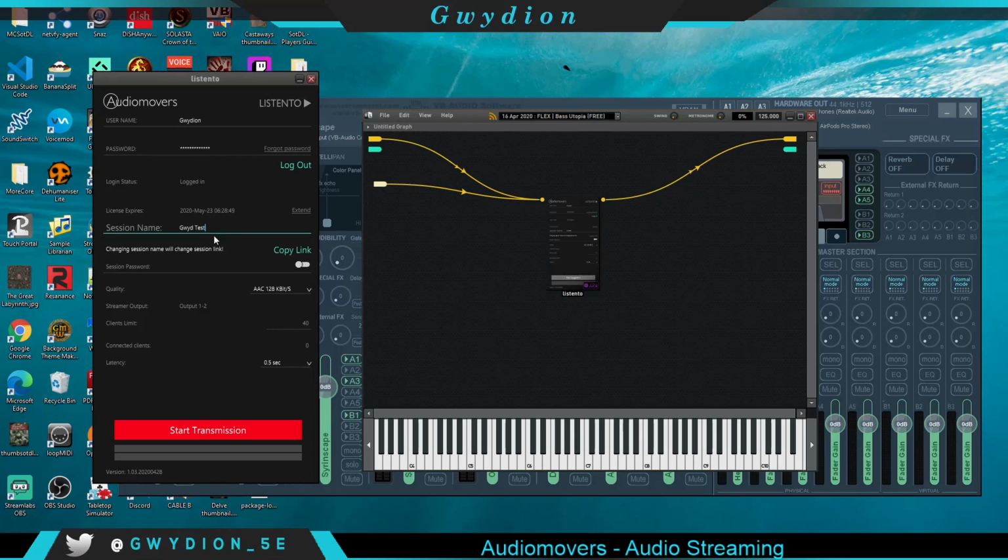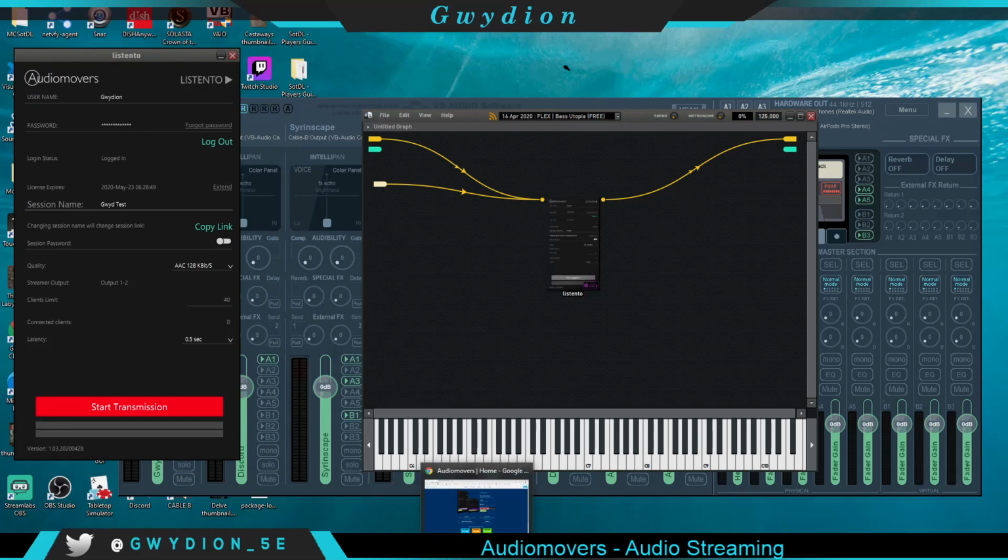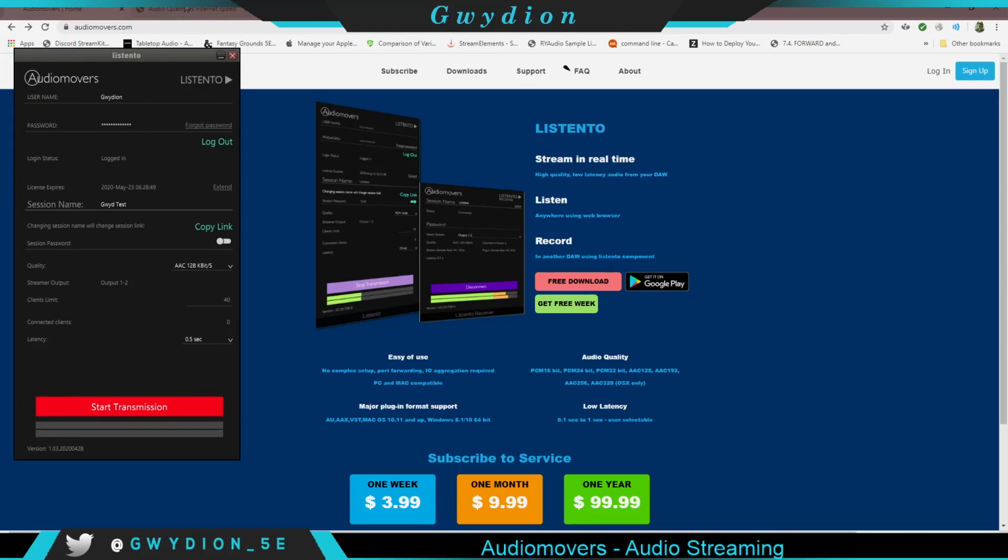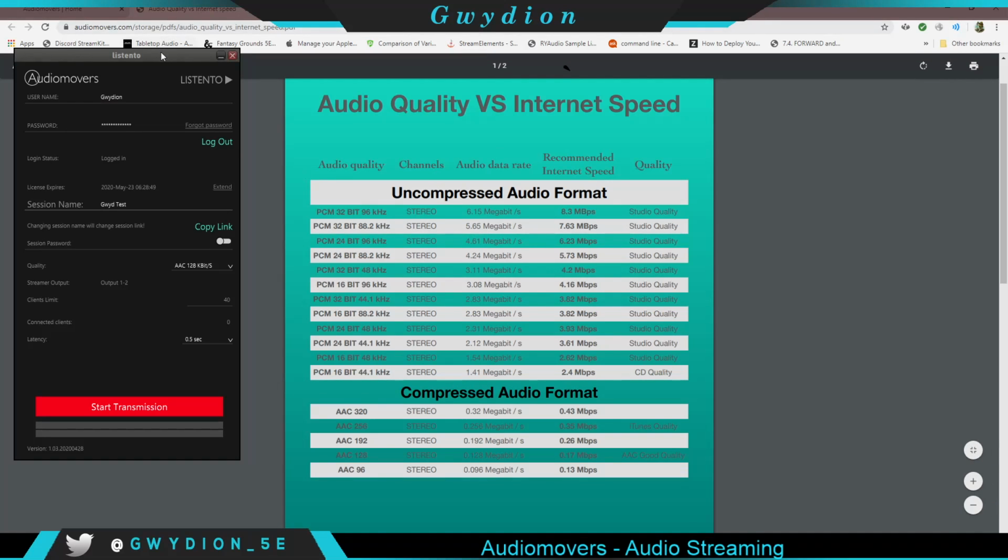And when you copy this link, whenever this name changes, this link will change. But basically, you copy that link to your clipboard, and that's what you're going to send to your players. However, there's one more thing I want to show you. Here's your dropdown. In Windows, I think on the Mac, you have more options, but in Windows, these are the options you have. So I'm going to take a break for a second to show you options on the quality.